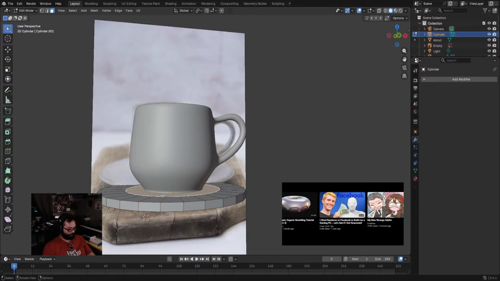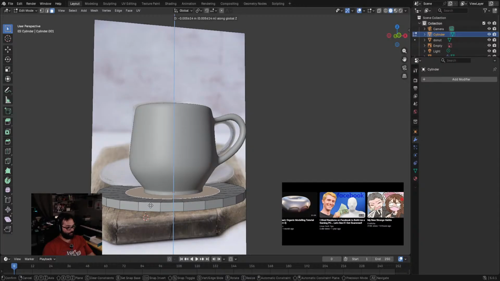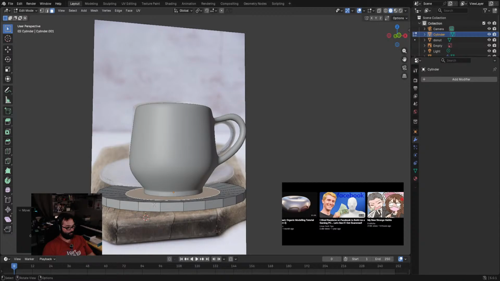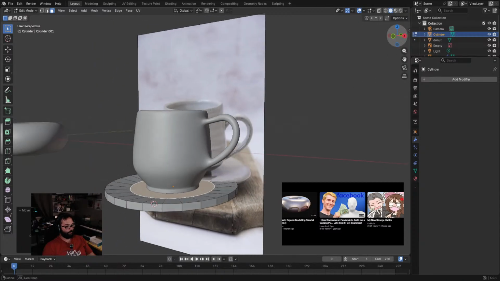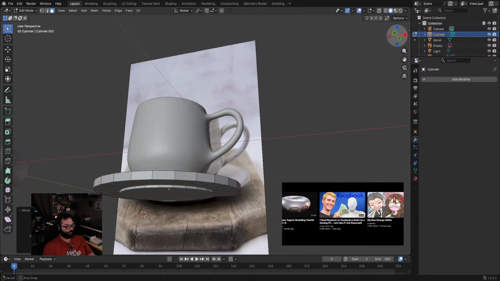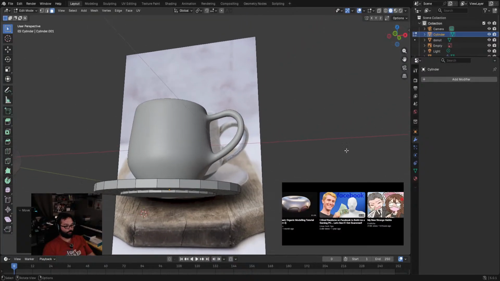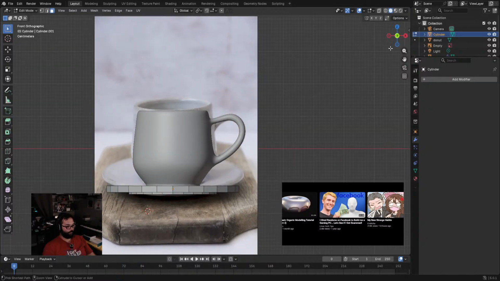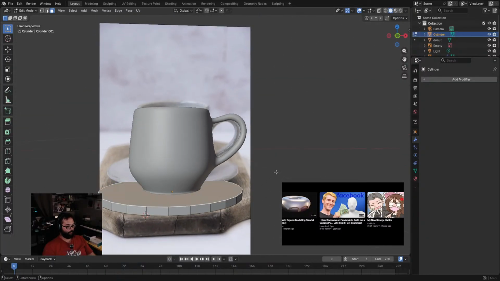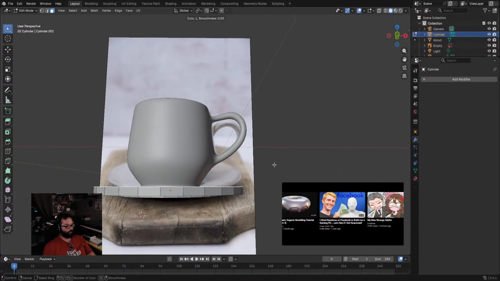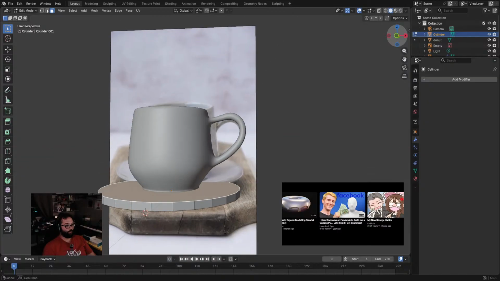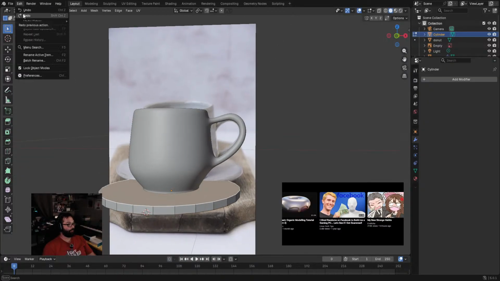No. Let's go. Grab Z. That didn't move anything, right? So if I back out. Okay, Control, redo. Nope, Control, oh, does it redo? What does it do? Redo. Control Shift Z, sorry.